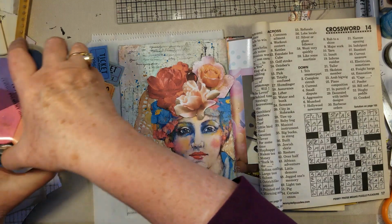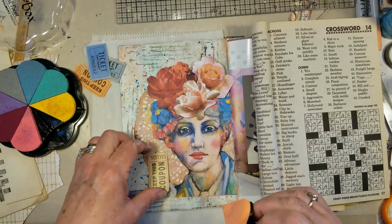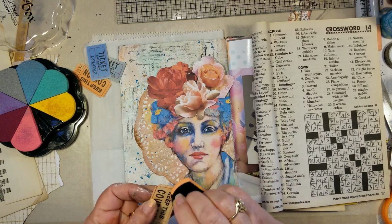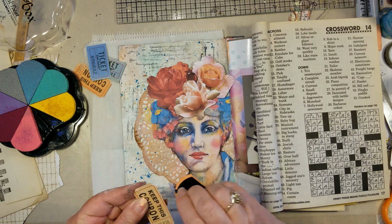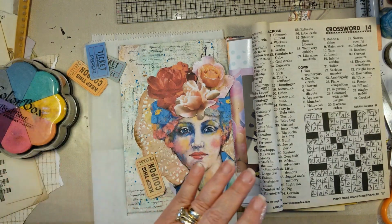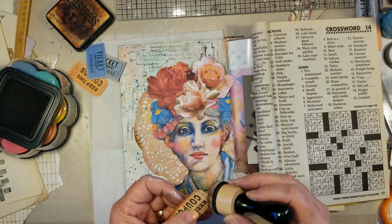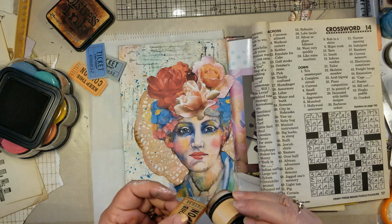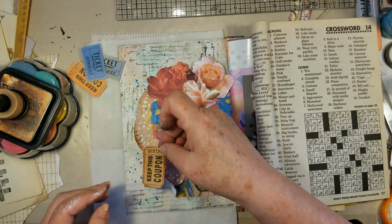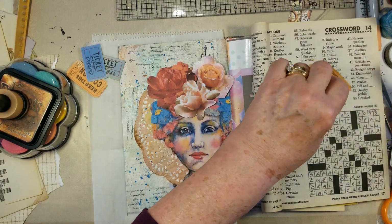So I went in with my color box inks and I kind of distressed it a little bit, I guess you could call it distressed, using some of the same colors I used in the background. And I also used my finished photo and went around the edges. I just re-inked my vintage photo and I don't like it because it's too dark. So anyway, yeah, I like it when I've almost used it up.